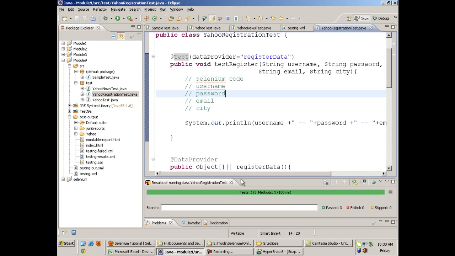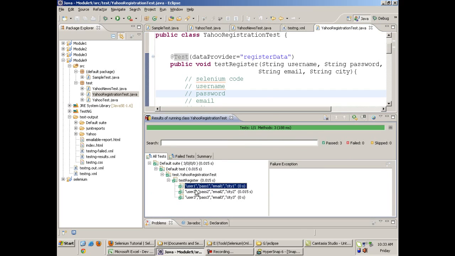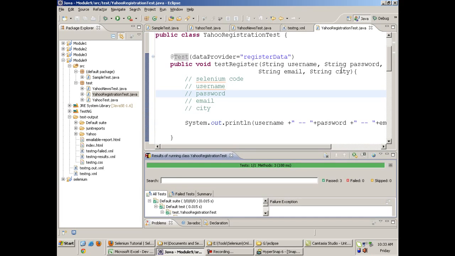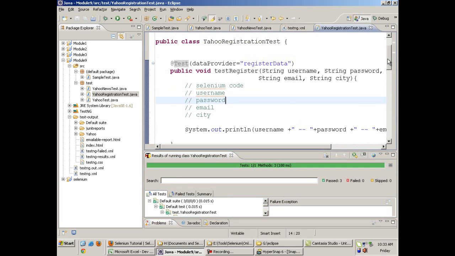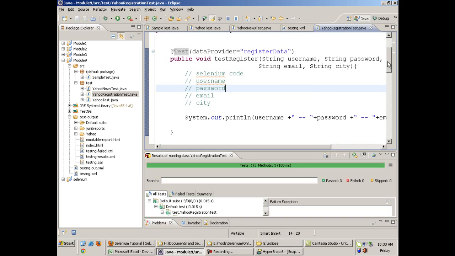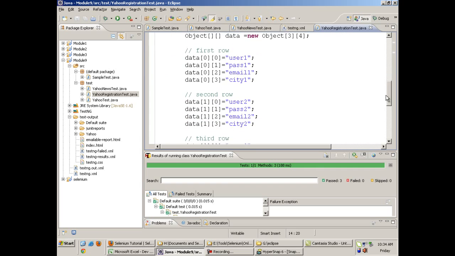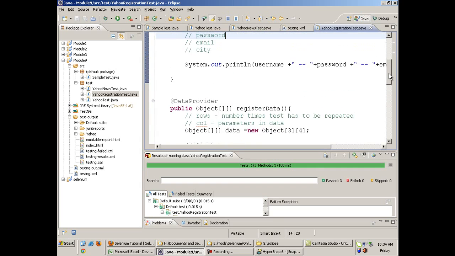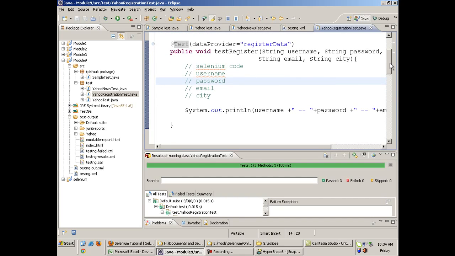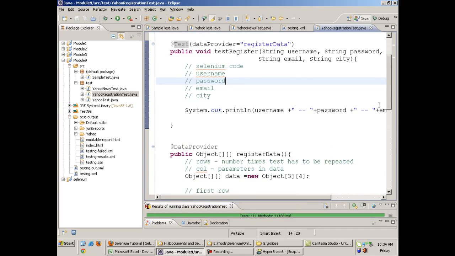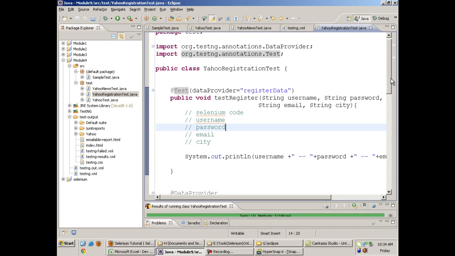If you look at the output of the Eclipse window, you see the sets of data over here as well. This represents that the test register has been executed 3 times with different sets of data. Alright, so this is very useful in building a framework, a data driven framework, also the keyword driven or the hybrid framework. This will be very, very useful in that. I am just laying down the grounds of building an effective framework using Selenium and TestNG.